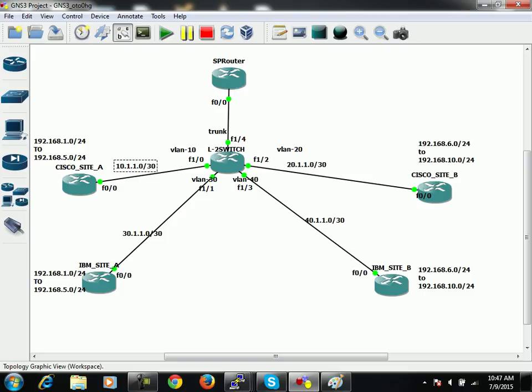Fine guys. Now after doing this configuration, let's say that we want to configure routing.